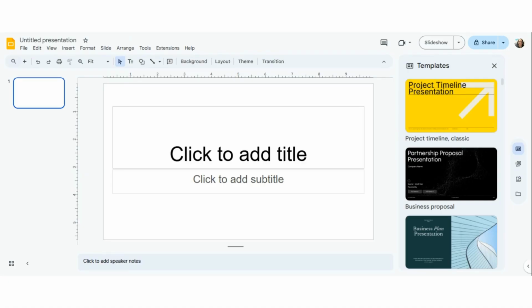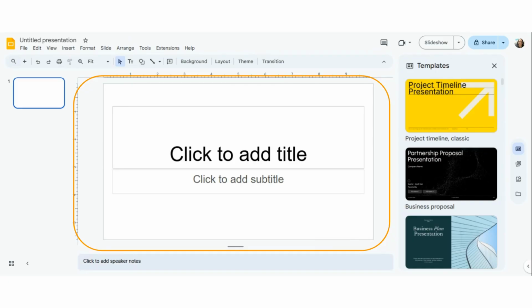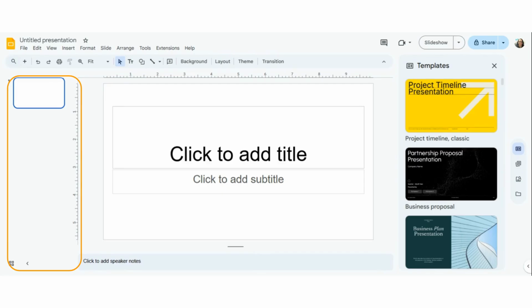Google Slides makes it easy to create engaging presentations, even with little experience. Google Slides is very user-friendly, especially for beginners, and just like Google Docs, you have menus for formatting, and below those menus you have a toolbar which has shortcuts to the most commonly used formatting tools. Then we have the slide canvas in the main part of the screen, and this is where you'll work on each slide. To the left of that, you have a sidebar, which shows you all of the slides you've created, and it shows you the order that the slides will appear in the presentation.